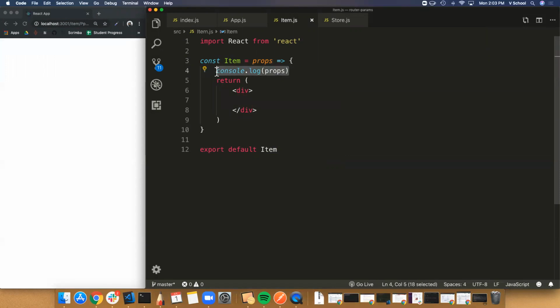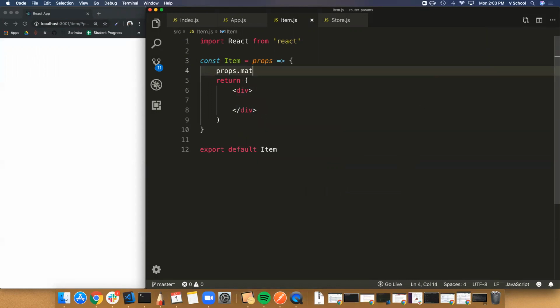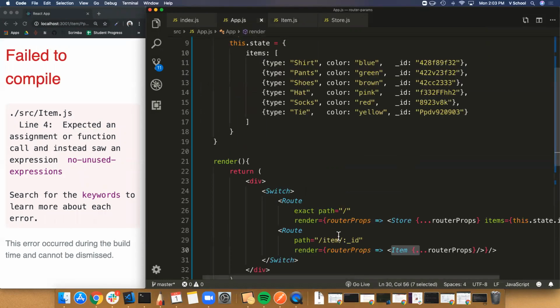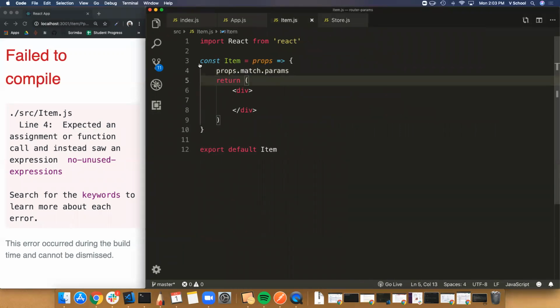Props. So the thing we're concerned with is props.match.params. Props.match.params is always an object, and if we're using a route param like this, a placeholder, that object will get a key called whatever we call it here, equal to the data that is sent on the endpoint, so that the item can receive this and find the appropriate object to display.